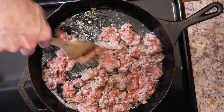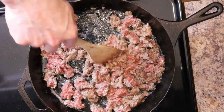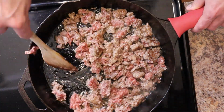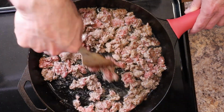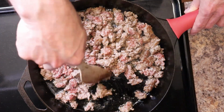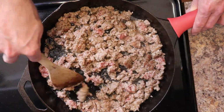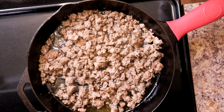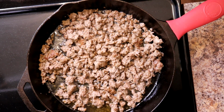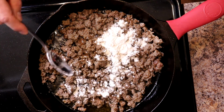As you're stirring this into your bacon grease, you want to kind of cut and stir. You want to cut down those big pieces into little pieces. How much is going to be totally up to you. If you like little itty bitty pieces, this process is going to take a while. But it is going to cook quick because that bacon grease was still hot. I did not remove it from the heat. I like mine just a little thick, so I leave mine rather large. Once that is to the color that you want, it's time to add our flour.